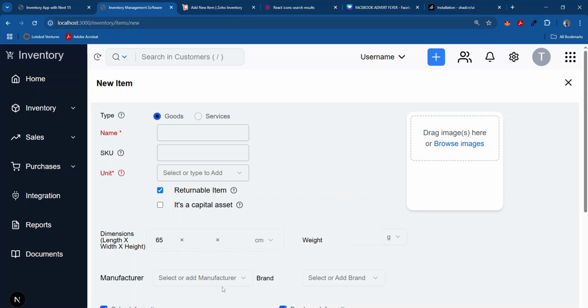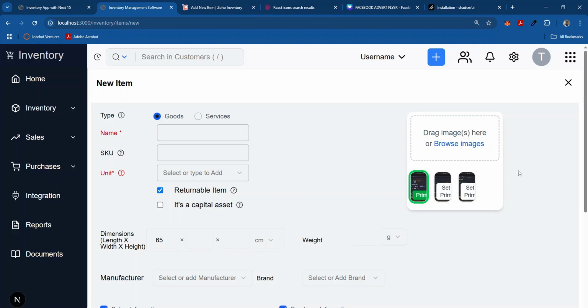Wait, let me put in some images here and then drop. So when you drag and drop on this image uploader, one of the images will be set as primary.